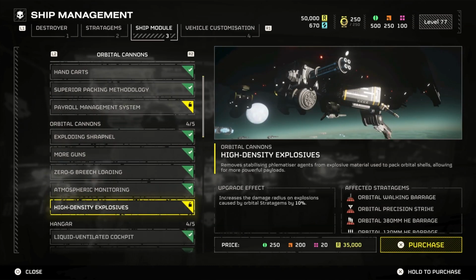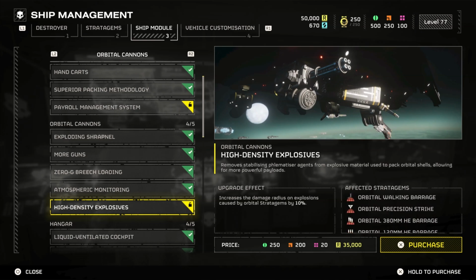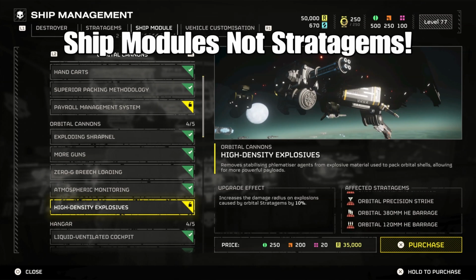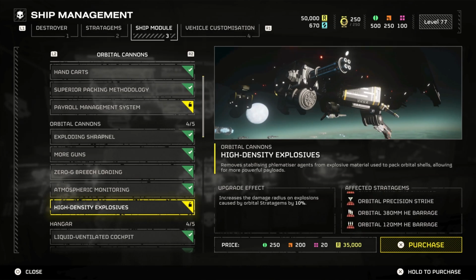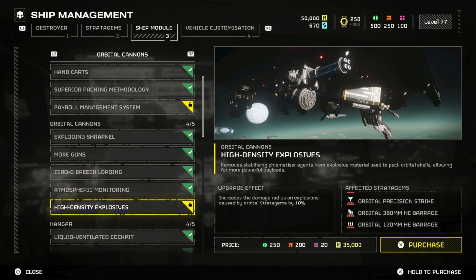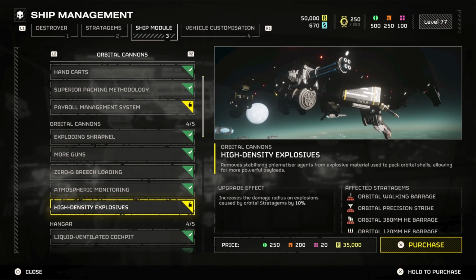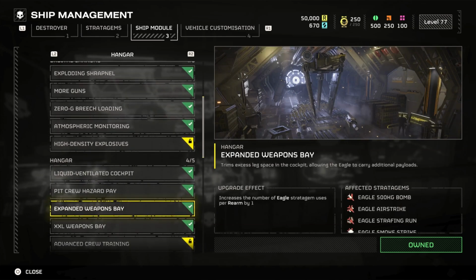Now the next one we've got is the high density explosives. One of the factors in my decision for choosing the ship module upgrade is, of course, which of these stratagems I use the most. Now I use the orbital precision strike quite a bit, but that's the only orbital I really use. I do use some of the others on rare occasions, but you have to look at which one's going to give you the best bang for your buck. So yeah, that one there is probably not my top pick, but as you can see there, it just increases the radius on explosions by 10%. A lot of 10% in these.